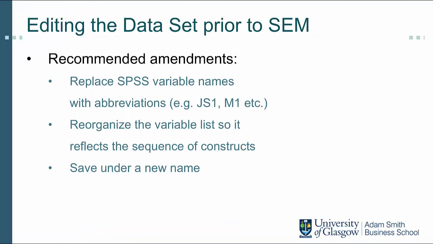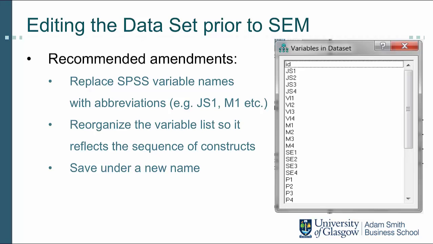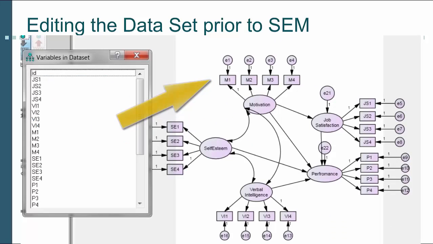The last issue I would like to talk about concerns the organization of the SPSS spreadsheet, and my advice centers on two issues. One, naming of your variables, and two, sequencing of them in the spreadsheet. Both have to do with the list of variables that gets pulled into your viewing menu when you click the icon List Data in Amos. You will recall that when you list variables, a box pops up which contains variable names. These variable names then appear against your indicator variables, against the squares in your model.